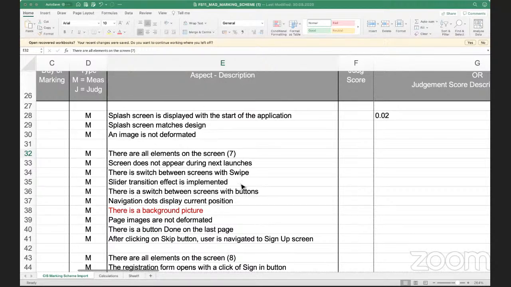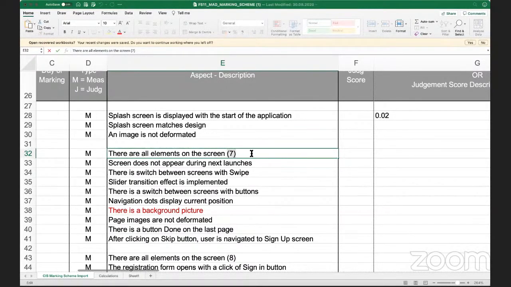And for better understanding, like this, we can see the sign in title, the page title, two text fields, a sign in button and a register button, for example. So we need to check whether every element is placed on the screen or not. And for that, we've got this type of aspect, like all elements on the screen.